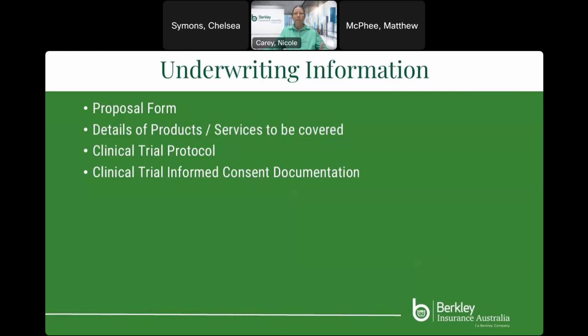So if you do have a life sciences risk that you want to remarket, if you can ask your insured to fill out essentially a new business life sciences proposal form, that's going to make it a lot easier in the long run, and it's going to prevent us coming back and asking for additional information that will be missing from the renewal proposal form. We're happy to look at our BIA proposal form. We can use some of the competitors' proposal forms. They're generally fairly similar.